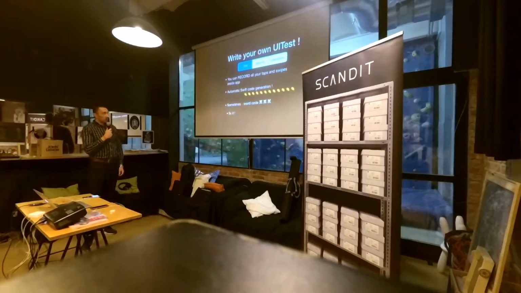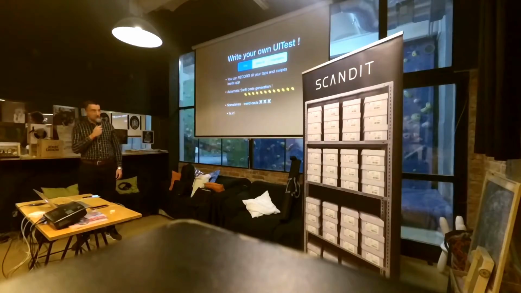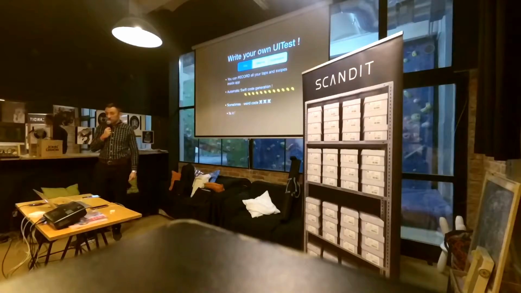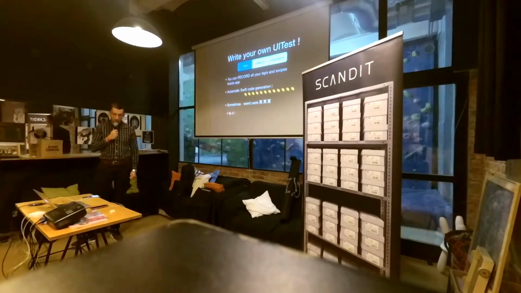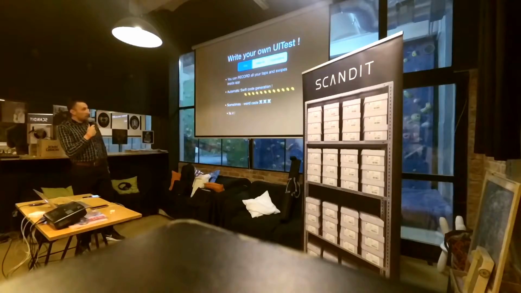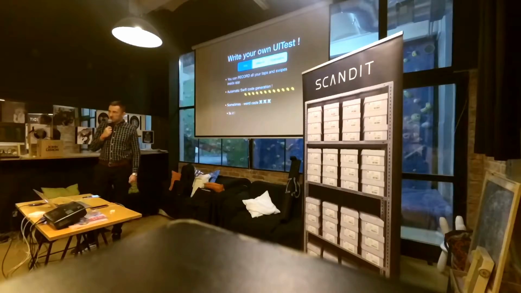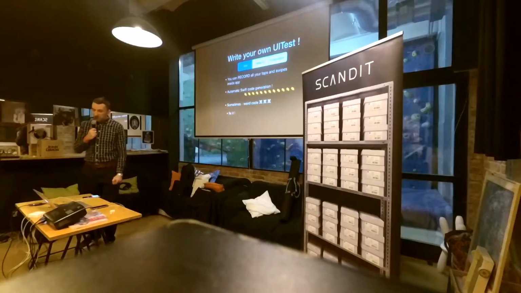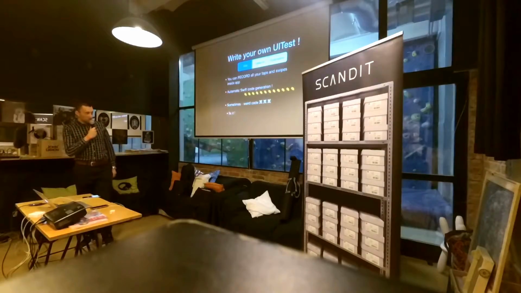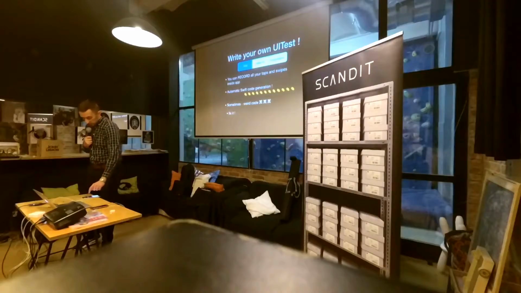So how do we write them? As I told you in the beginning, you can start doing that in an easy way just by recording them. All your taps, swipes, and touches will be converted by Xcode to Swift code, and I think maybe even to Objective-C, but I don't remember. The problem is that sometimes it generates really weird code which you need to fix, and that's why it would be really nice if you knew some programming language at a basic level.